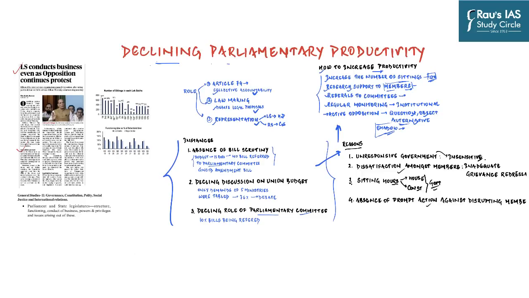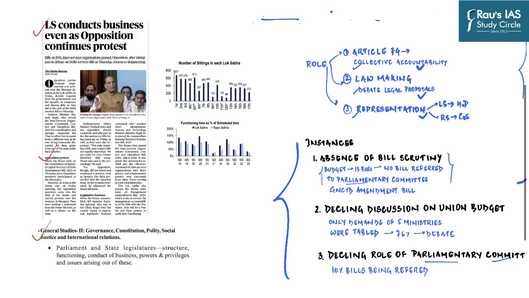Whenever you read news like these, it might not hit you as an important article, but if you look at the syllabus of GS Paper 2, there is a line which says: 'Parliament and state legislatures — structure, functioning, conduct of business, powers and privileges, and issues arising out of these.' Important aspects of functioning include how regularly parliament sits, how often bills are discussed, whether bills face highest scrutiny, and whether parliament holds the executive accountable.